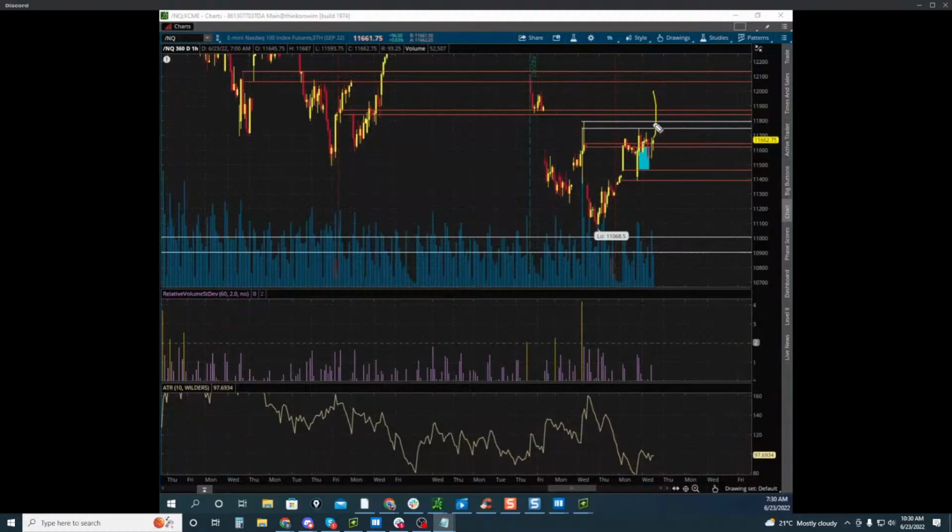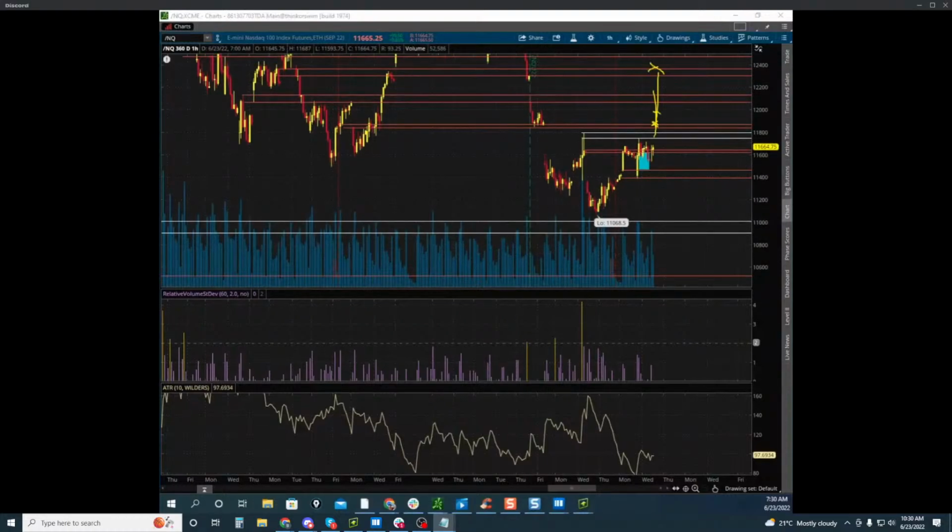First things first, we've got to get through these zones here, but I definitely think we can roll up to these areas, and we tried to fill this gap. This zone is because of this directional conviction. Gaps are directional conviction, right? This led to this up move over here. There was some directional conviction here, so this zone is important. But if we can fill this gap officially and get above there, this thing's going to rip.